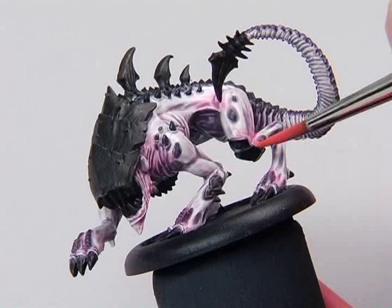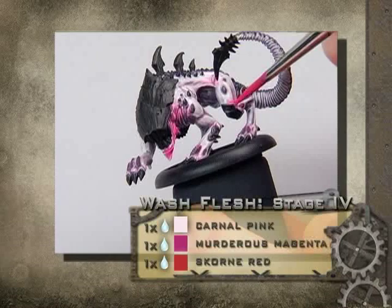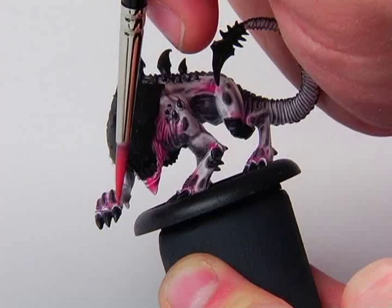When the first layer is dry, use the same mix with one more brush bead of each color. Paint this darker wash into the deeper recesses where the previous pink was washed into the flesh. Notice how the darker color really brings out life in the mini.